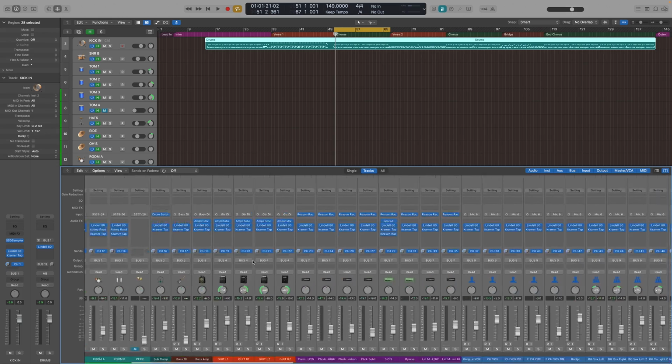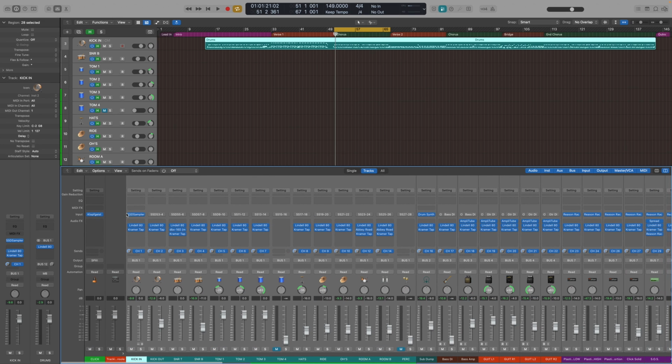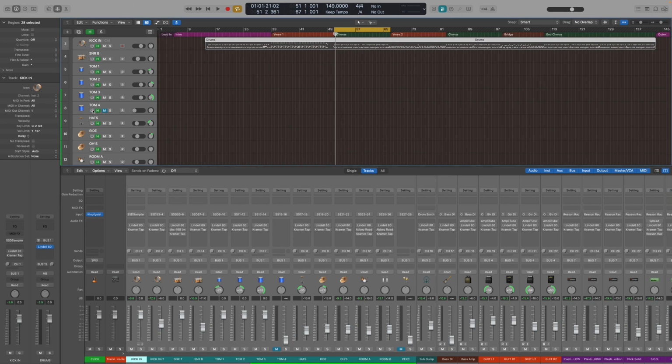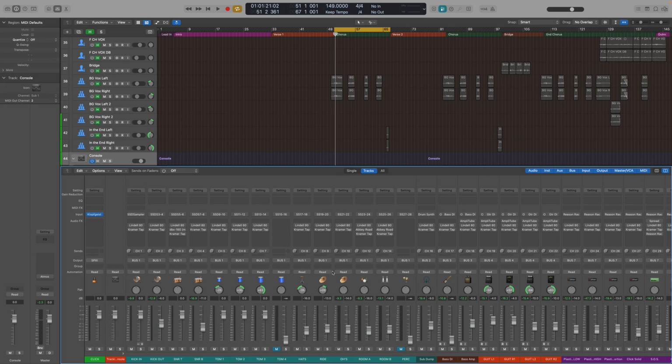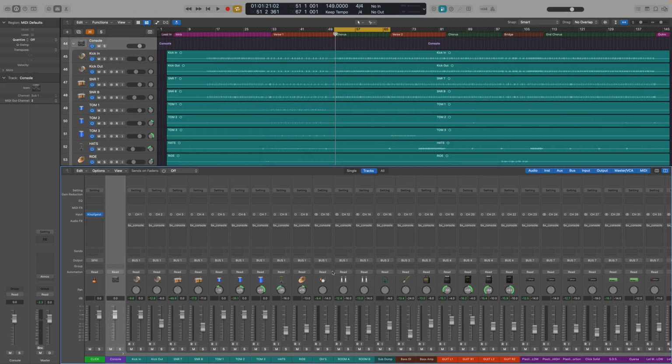So now what I do, I take all these tracks, I turn every single thing off. Turn the power off on all of them. I'm going to hit the hide button, and boom, all of that's gone. I mean, it's still there. Pull it right back up, but it's all off, it's hidden, it's out of mind. Now we just focus on the mix. That's all we have to worry about.